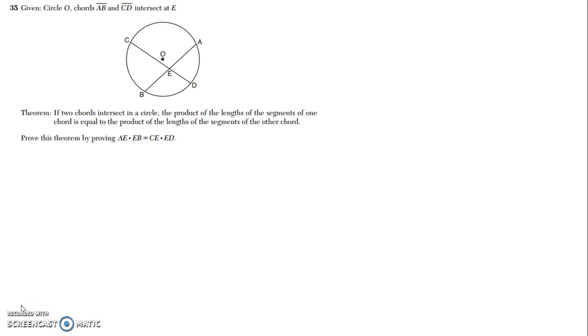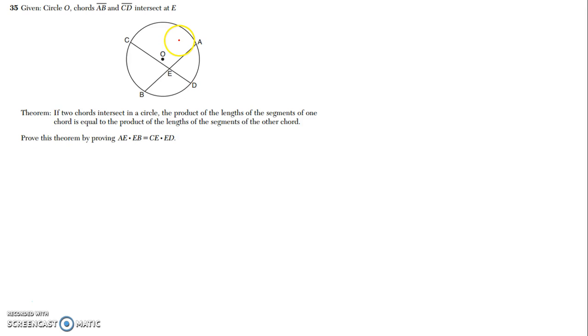Okay, so what they've done is they've given you a circle and they've drawn in some chords. And there's this theorem that the product of the means is equal to the product of the extremes. So in order to prove that AE times EB is the same as CE times ED, what they really want you to do is prove that the two triangles, and I know I haven't drawn them in yet, inside the circle are similar. Because if we have similar triangles, the sides are in proportion.